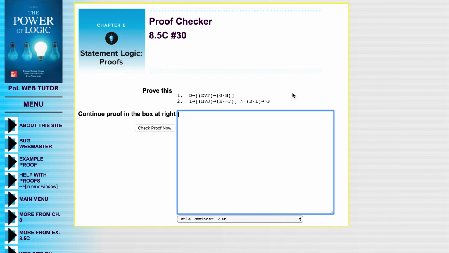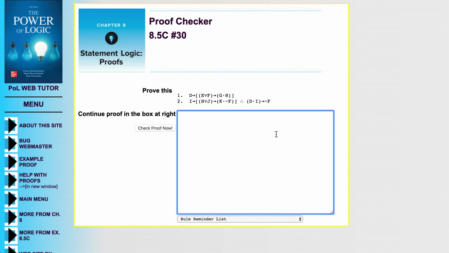So again, like some of the others that we've taken a look at, first thing you want to notice is what kind of proof is this? The conclusion is a conditional. So that means that we are going to set it up the same way we do every conditional proof. We know there's going to be a conditional proof. There's a conditional right there. We want to assume this part, the left side, the antecedent, and we want to get to that part. And then our last line is obviously going to be this right here.